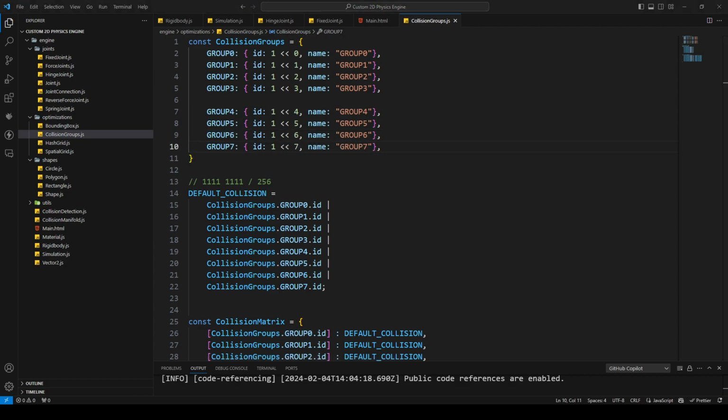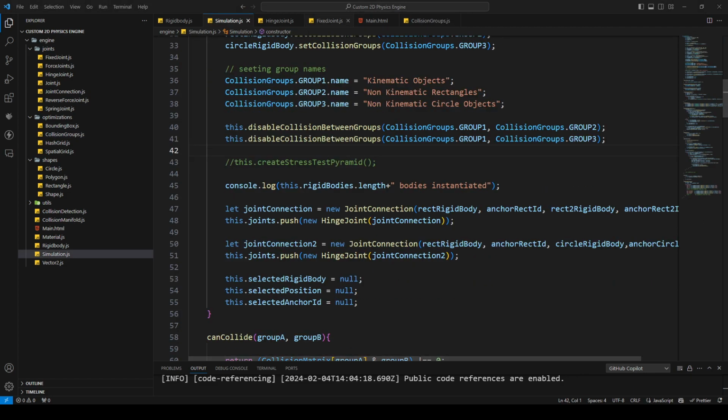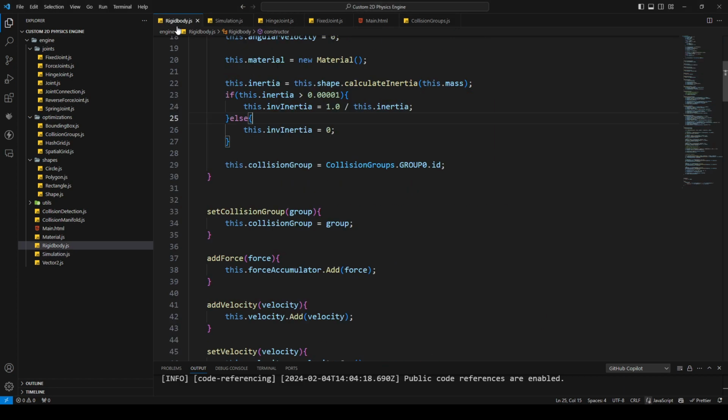All right, and then I still need to change something else. All right, and what I also forgot is here in the collision, in the rigid body class, I have to say group.id and not just group.